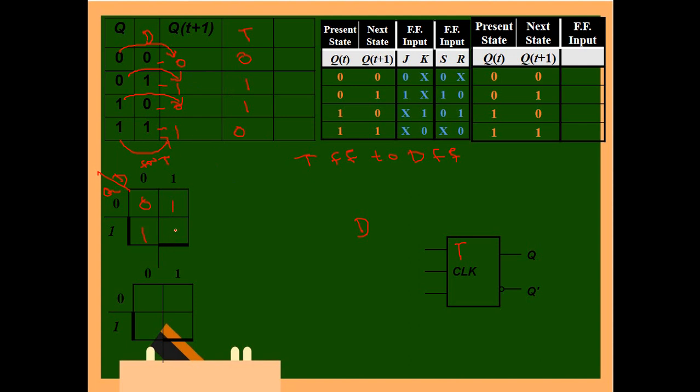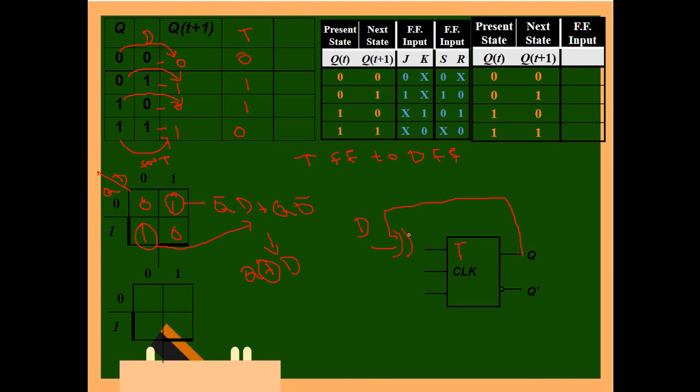It is exactly the same as what we completed previously. This grouping we get exactly as the previous one. First take this one: in this condition we have Q bar and D, and in this condition we have 1 in the Q, so Q and D bar. It is similar to the previous operation, so we can directly take Q XOR D. So take Q from this side, and D we take from here, XOR them and connect it to T.